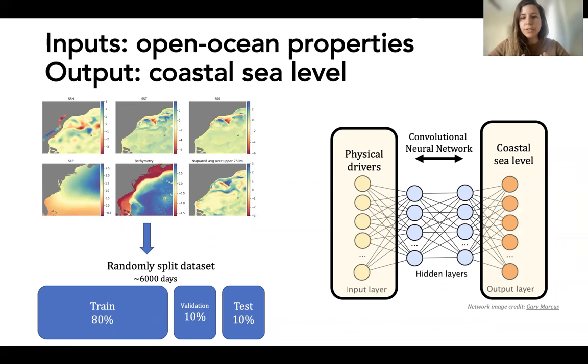So the network never uses this data in order to learn from it, but it gets used to see how well it can generalize. So all of these input variables are being used as the input layer, which then follows through to predict the coastal sea level. It calculates the error, how well did it do, and then it goes back, adjusts these weights, and tries again until it reaches an optimal prediction.